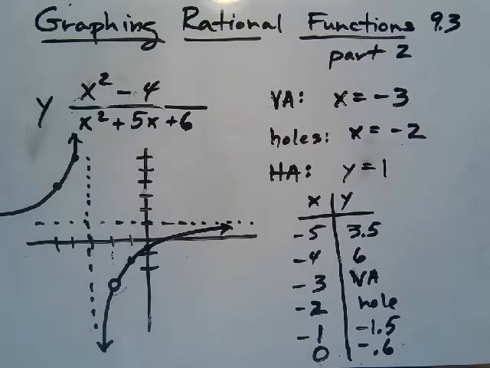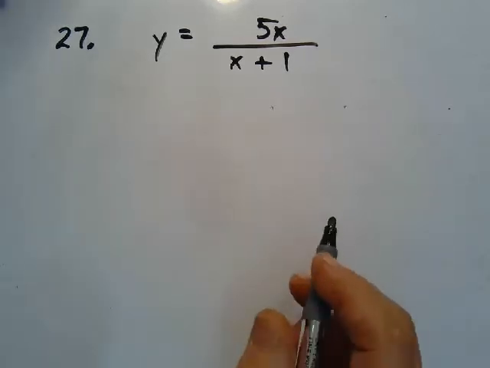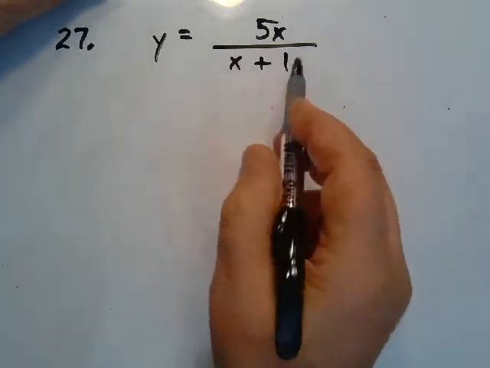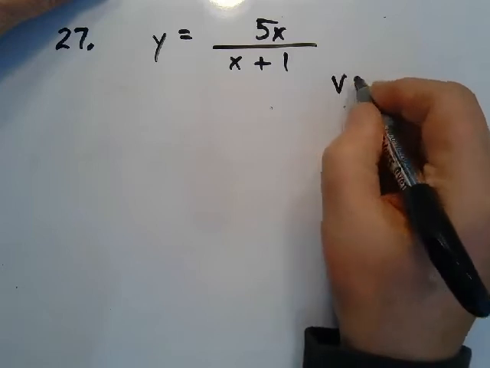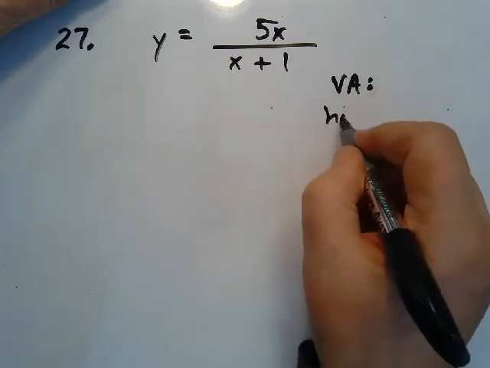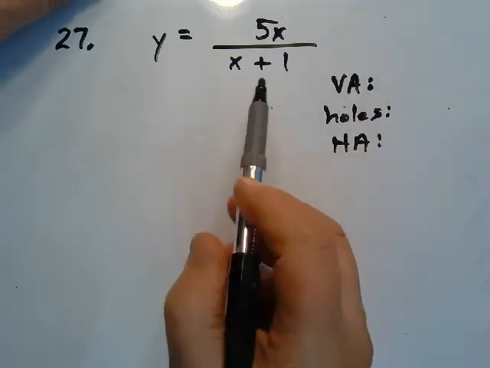Let's do another one. We're going to do pretty much the same thing a few times here today. All right, let's take a look at this one. This was one of the problems you had on yesterday's assignment. I want to pull out one new thing that might have puzzled you a little bit yesterday. But we're going to do exactly what we've done before. Now, nothing can be canceled here and nothing can be factored. So we're going to move right into finding the vertical asymptote and any holes. And then we'll find the horizontal asymptote also.